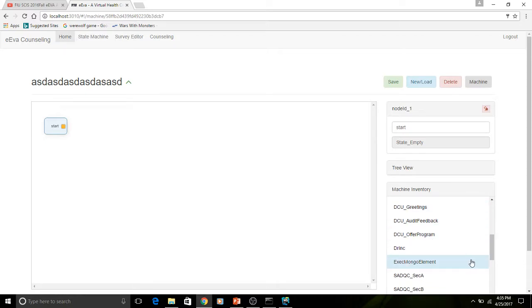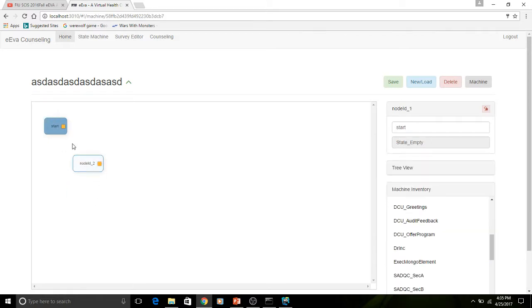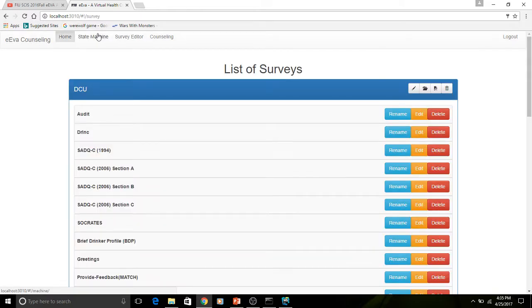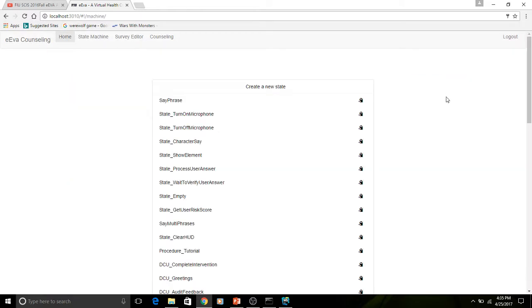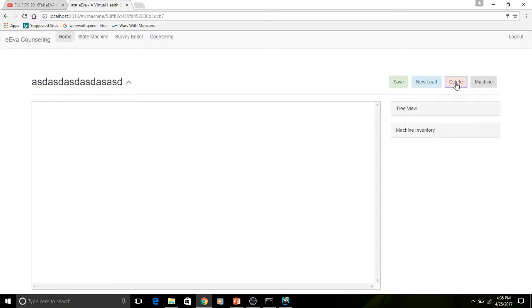But if you want to just make use of the states that will handle the surveys, then things like exec Mongo element will be what you need, because they will essentially just access the database and get the information that you need, and then you can create the transitions here and save it. So that's that. For the state machine, if you want to delete one state, just come here, delete.